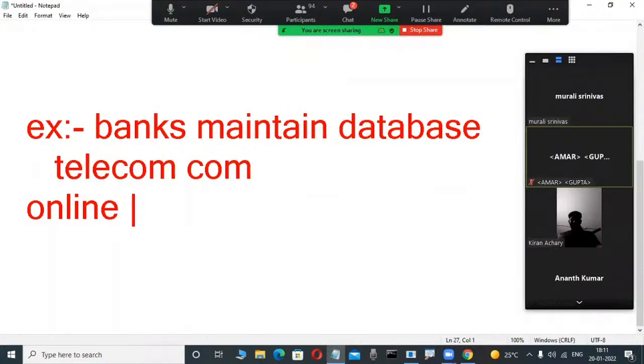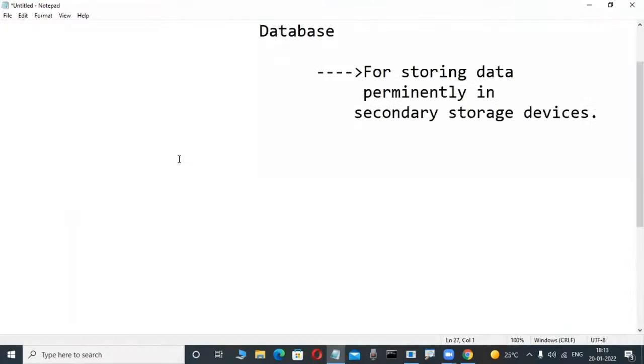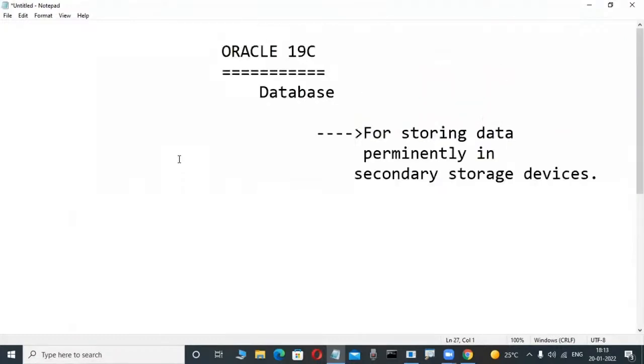Nowadays in a banking system, OTP validation is there. When we type a phone number, an OTP is automatically generated and sent to you. How? Through a database application. Likewise, many different reservations and all such things work this way. So many real-time applications worldwide maintain databases.